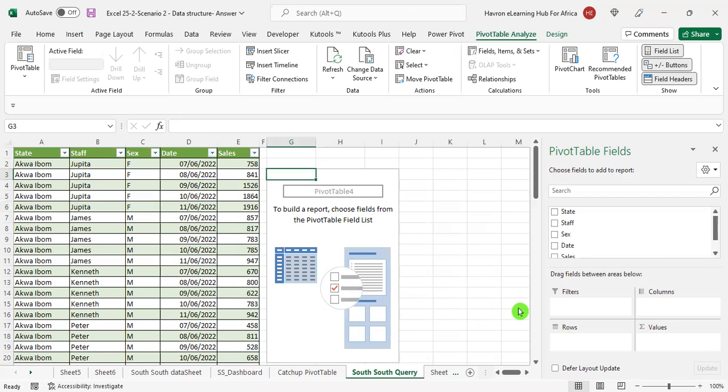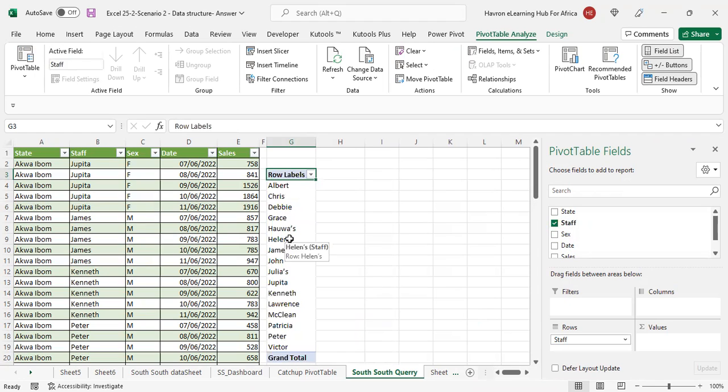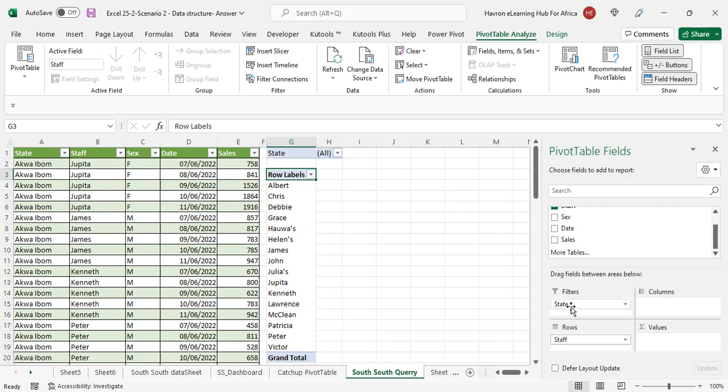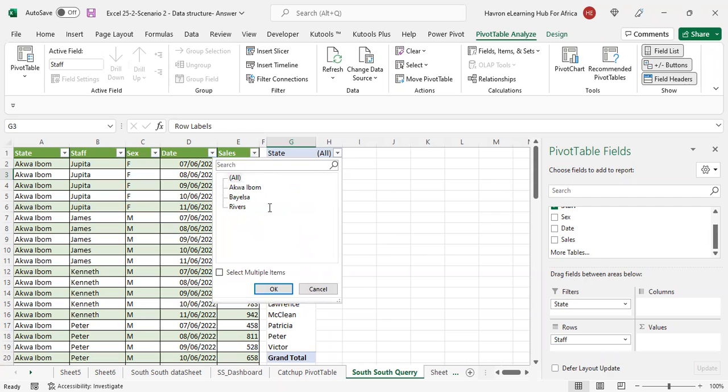So I'm going ahead to bring in my staff. So these are all the staff. Then I am going to apply a filter on the state. So all I need to do is to click, hold, and drag the state field and drop it in the filter field. So you see the reason why I created space above when I was pasting the pivot table. So now the next thing is to open up here and enable this filter so that I can choose any of the states by ticking, or more than one.